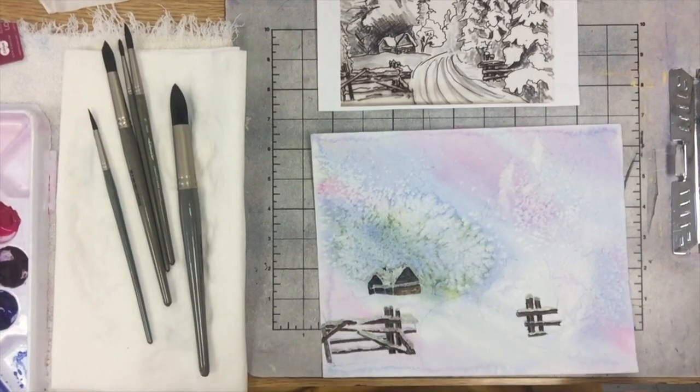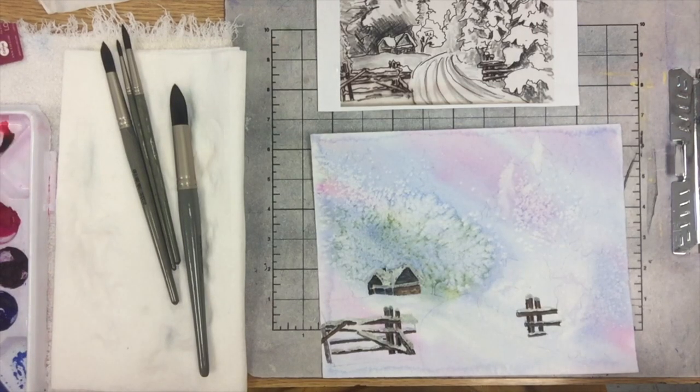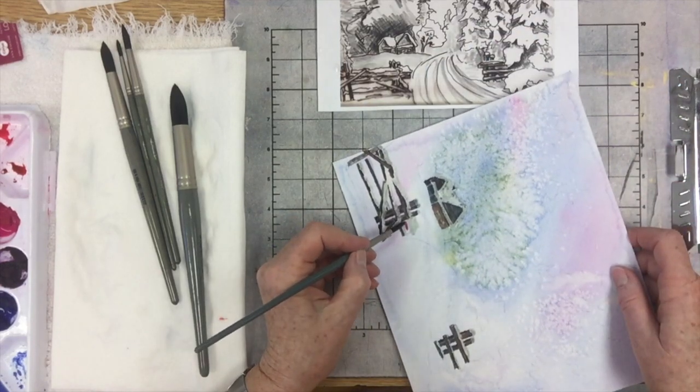So the only thing I didn't paint on my fence is my little mailbox. And I don't want it to be about the mailbox, but I do want to give it a little bit of color. So I'm going to take a little bit of quinacridone red and mix it in with a little bit of burnt sienna just to give it kind of a reddish brown. And I'm just going to paint that in. It's right here.